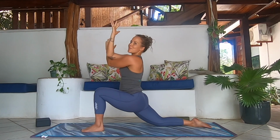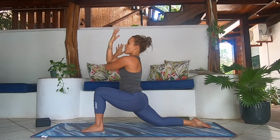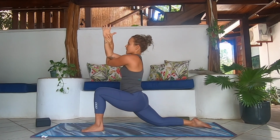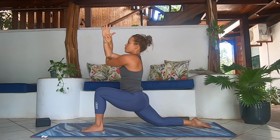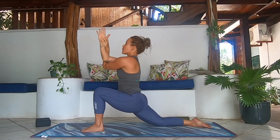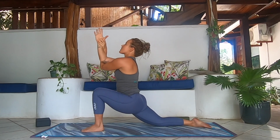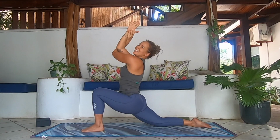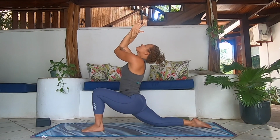Right arm over top of left. Good. Option to take those shoulders once again or reach through those fingers. Align the elbows with the shoulders. Maybe you need to shift the hips back a little to sustain or drop in a little bit deeper. Think about lifting elbows up and lift them up. Gaze up to that thumb and breathe.